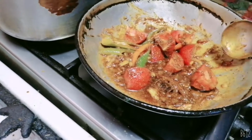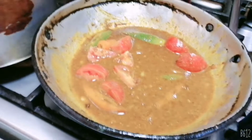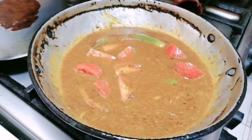Yes, the last one is tomato, and now she wants to put water. And let it boil. Yes, let it boil. Did you see that? That's why I like to try to cook, guys, because it's so creamy. It's so very nice. Now, putting salt. Yes, okay, salt, milk. And now, guys, these are all the ingredients. She wants to let it boil and boil and boil, guys, until the ingredients are okay.